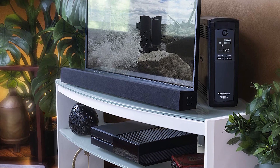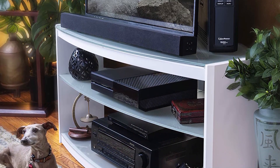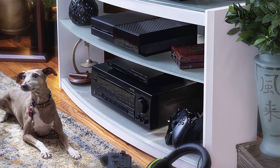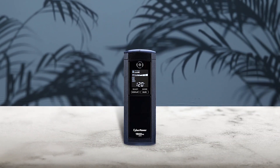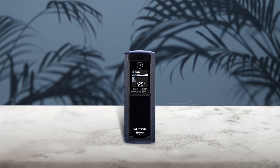Introducing the CyberPower CP1500 AVR LCD, which is a top-of-the-line UPS system that provides 1500VA of power protection. It features 12 outlets, making it easy to accommodate all of your devices. The mini tower form factor is compact and makes it ideal for small spaces like home offices and home theaters. This is a smart UPS system that conditions power without switching to battery, making it ultra-quiet. The simulated sine wave ensures that most equipment works seamlessly, making it a fantastic choice for AV receivers and projectors.